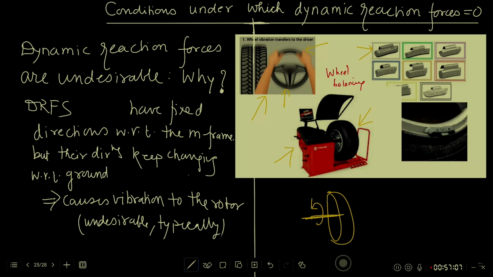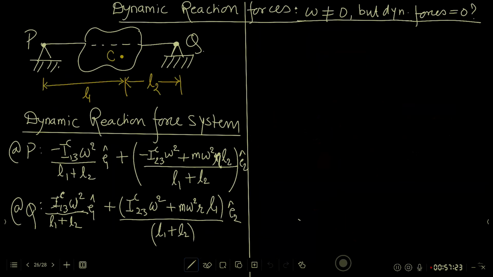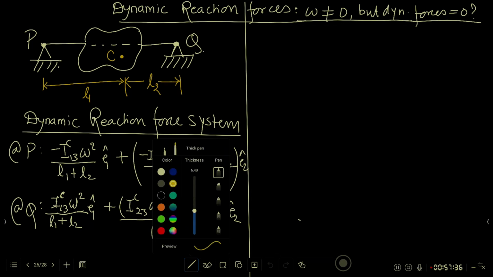While your mechanic may not know how exactly it works, we as engineers here are supposed to know how it works. And let me explain to you what is actually happening when he puts it on the machine, and what happens when he puts a small amount of mass at a certain location on the wheel. To get rid of vibrations, you need to get rid of DRFS completely.